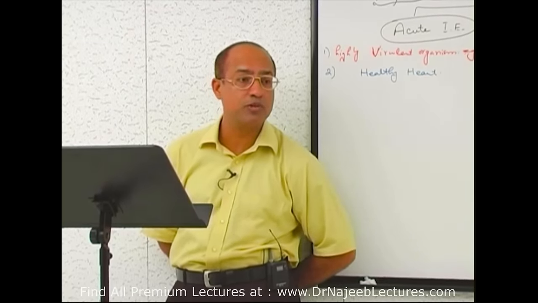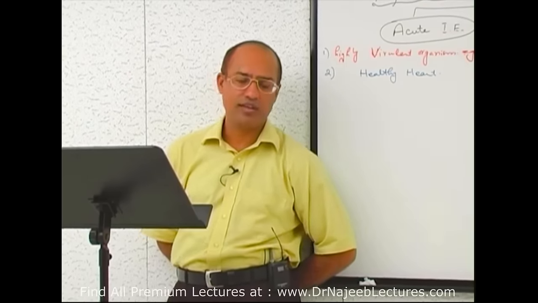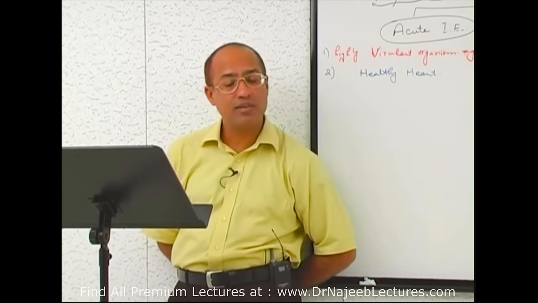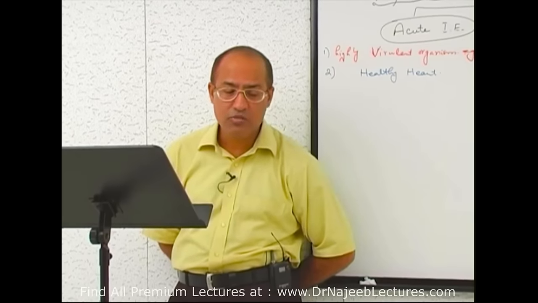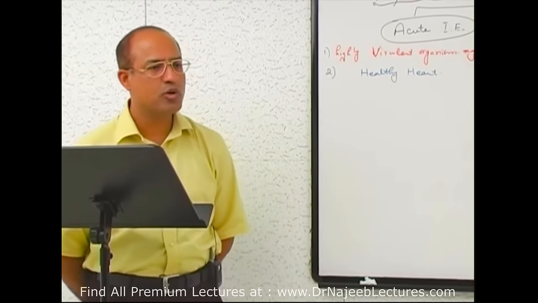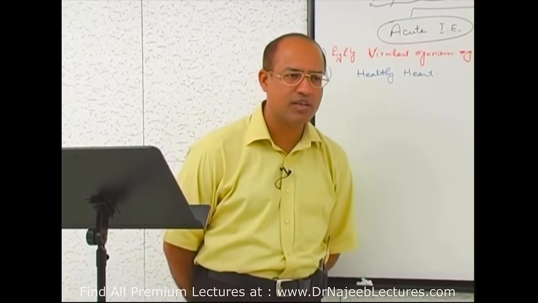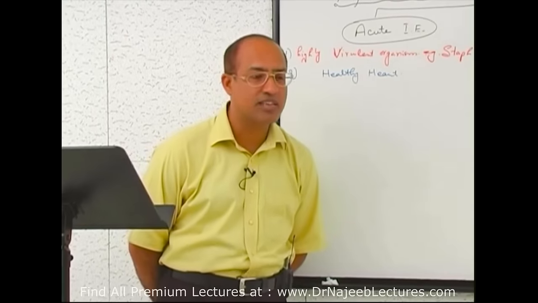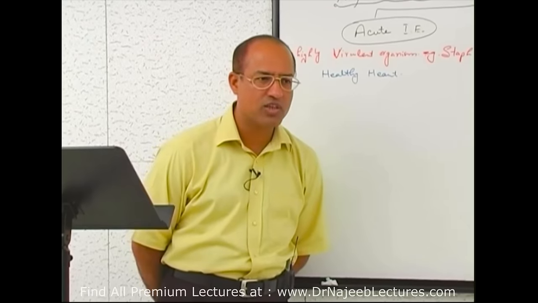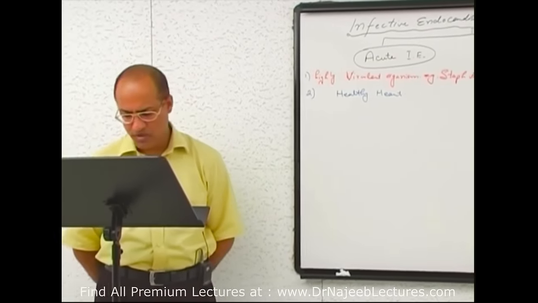For example, someone who has autoimmune disease and you are giving therapeutically steroids or immunosuppressive drugs, or someone having cancer and you are giving anti-cancer drugs which are also immunosuppressive, or someone has a liver transplant and to prevent the immune-mediated rejection of the transplanted tissue, you may be giving immunosuppression. So all those patients who are therapeutically immunosuppressed, like patients of autoimmune diseases, transplanted tissue, anti-cancer chemotherapy, right? All these patients are more vulnerable to all infections, including infective endocarditis, right?